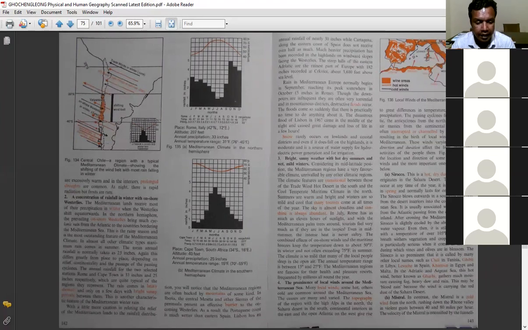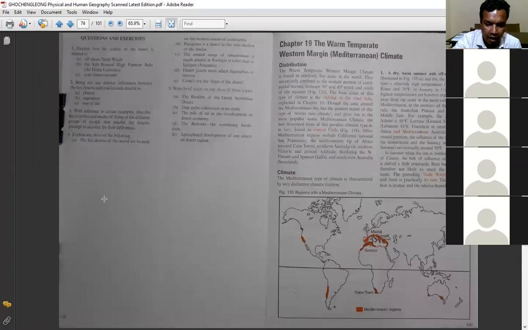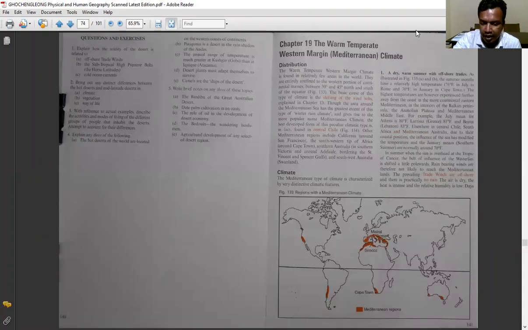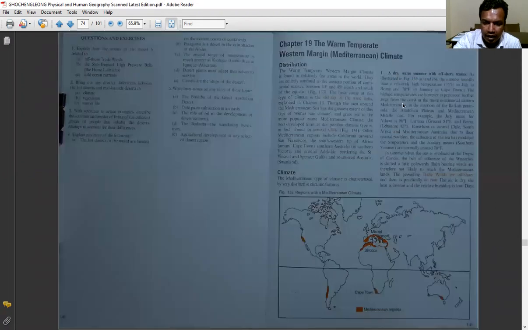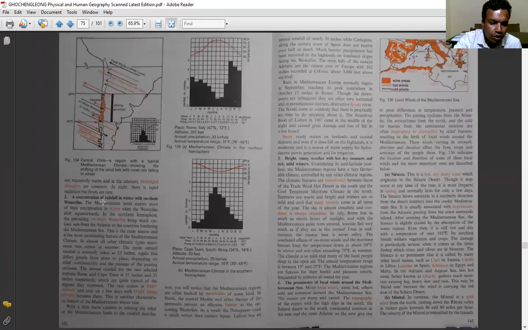But here in Mediterranean type of climate, the situation is different. So that is what is mentioned here, that the two types of climates are there in the Mediterranean type of climate. That is, summers are dry, but winters are wet. Right. So here you can see a dry summer with offshore winds, while in the winter, a concentration of rainfall in the winter with onshore westerlies. Right. So that is what is mentioned here.